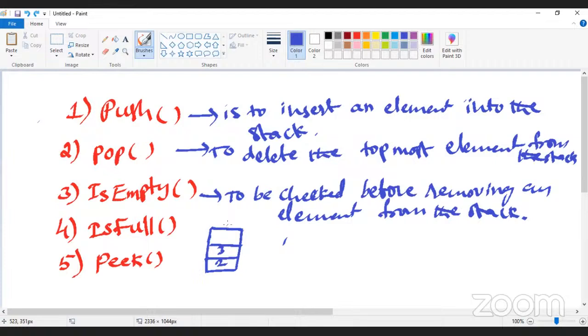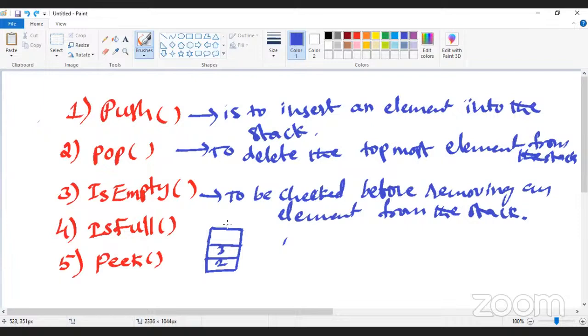If you apply this is full operation on this existing stack, what will it display? It is not full. It will reply no, so you can insert one element.